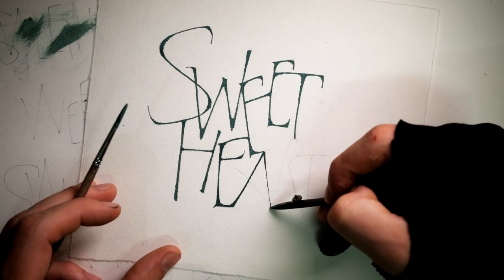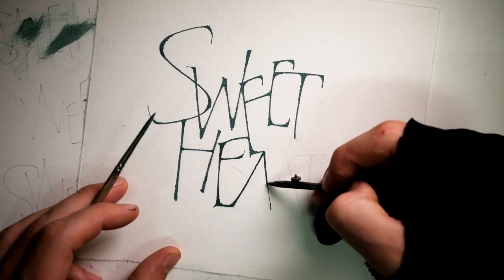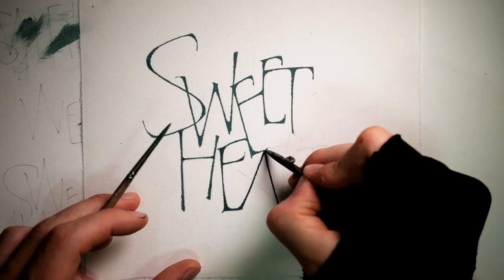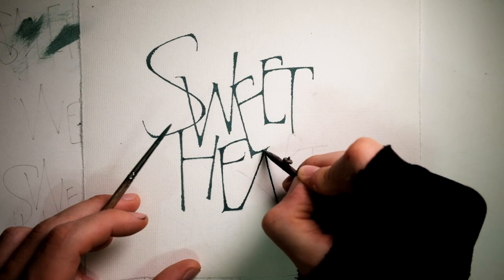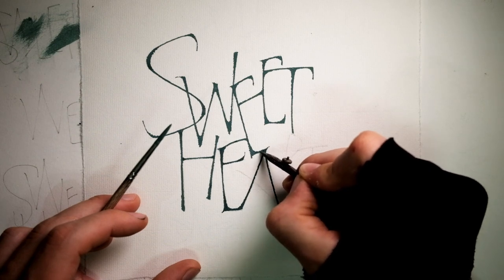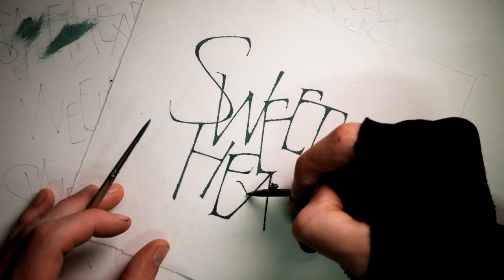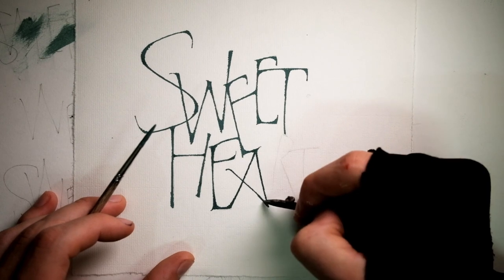Because you're always thinking about the letter in terms of its relationship to the previous one or the one above, what have you. And if you're not paying attention, you can make a mistake.